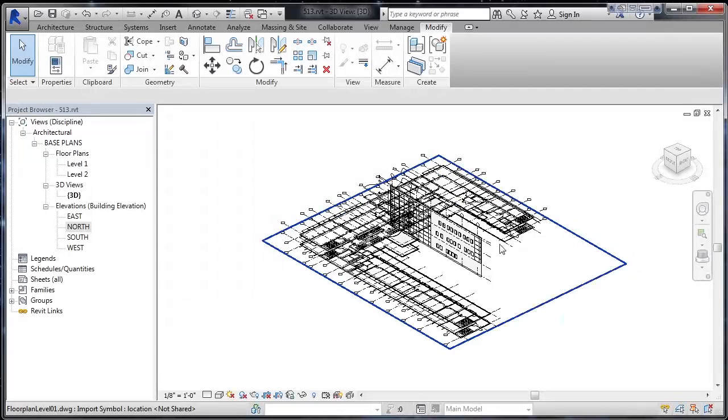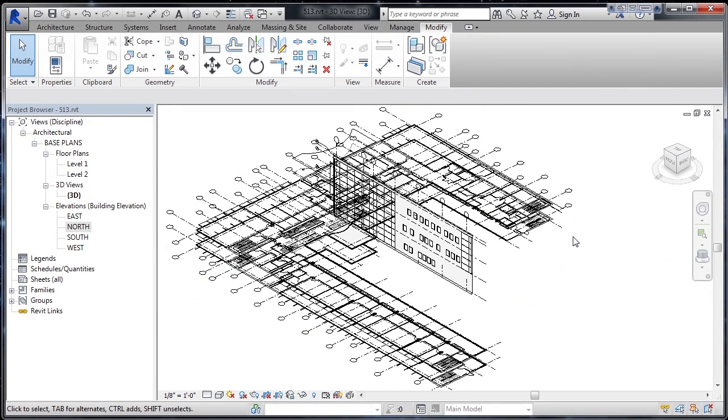And as I can see here, the actual elevation wasn't placed correctly. It should be all the way to the right, aligned with Grid A. So what I need to do now is align this. But it can be a little difficult to do it from the 3D view. What I need to do is go to another elevation and do the aligning there. Now, I can't do it from the north elevation because I'm looking parallel at the face of the actual elevation. So I'm going to go to one of the other elevations, such as the east elevation.